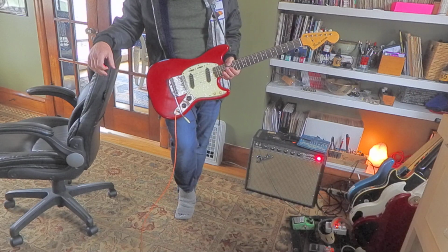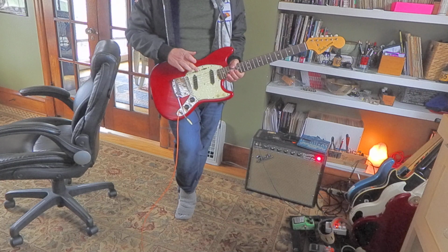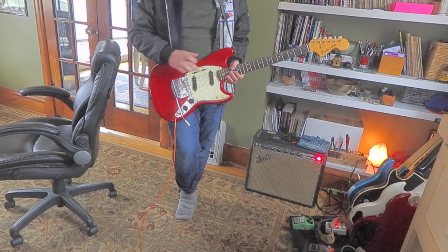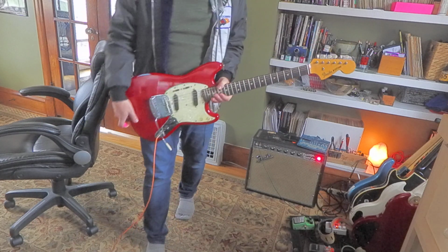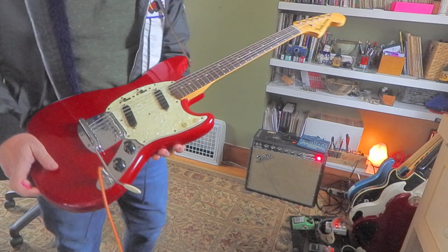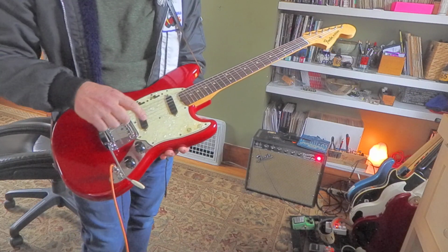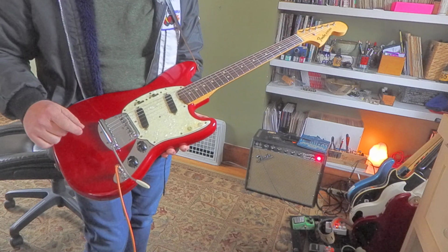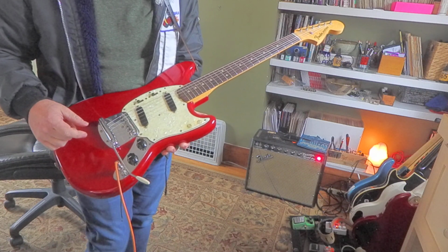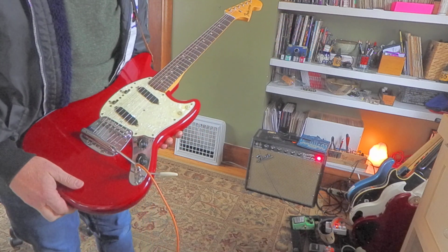I might take it to my guitar tech and have him maybe replace those. But I like to keep it sort of original. This guitar, I bought it, it had two big switches on it. And I had those removed, and I had a guy try to put in some plastic shell inserts, but it's not the greatest thing I've ever seen.